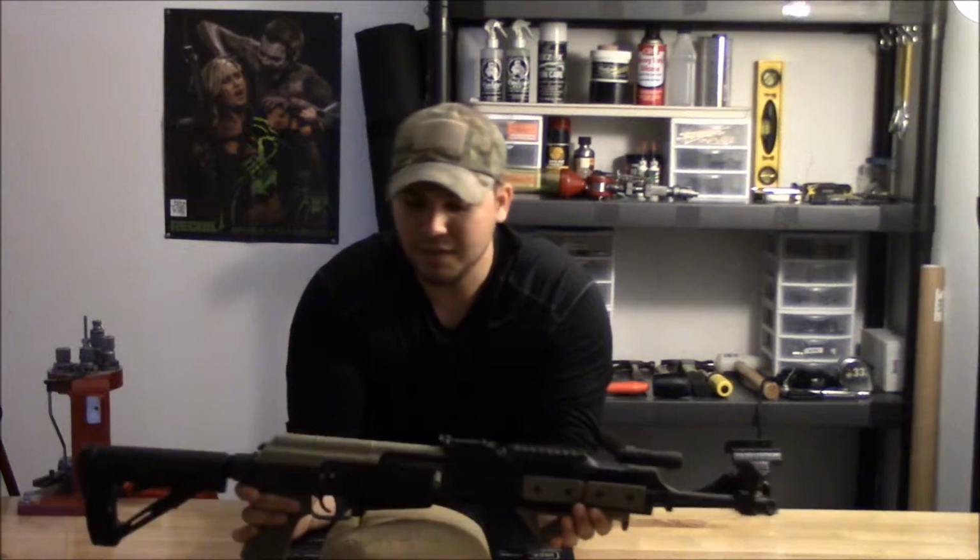So, like I said, I bought this probably about 2.5 years ago, and I have run it. I've put it through the ringer. A lot of rounds, thousands and thousands of rounds. One malfunction. That's it. It was using Tula ammo, and a variety of different Tula ammo. But like I said, one malfunction, rack, good to go. I haven't had one since.